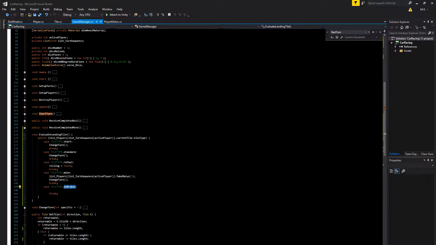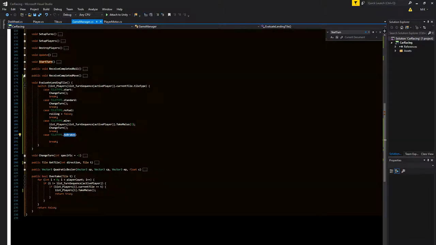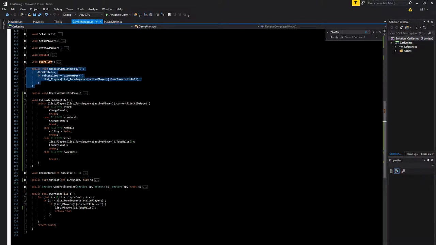We need to push the car forward by one. How do we do that? So when we roll, right? When we get the completed roll, let's see, receive completed roll. That's what we do. We do list players move towards by a die roll. Okay, so copy this entire thing. Paste it here. And list on sequence second player move towards one. Save. Right, so it'll push us forward by one. Yeah, we'll see how that goes. So that should already work.